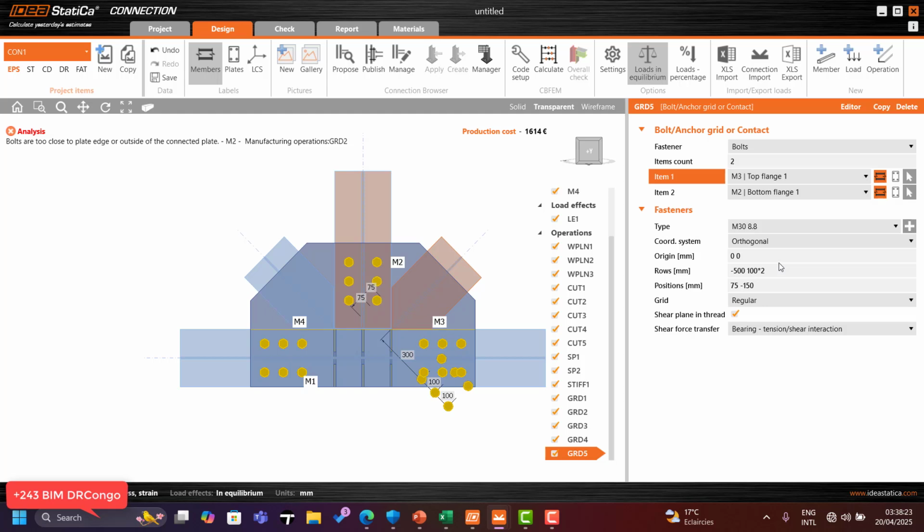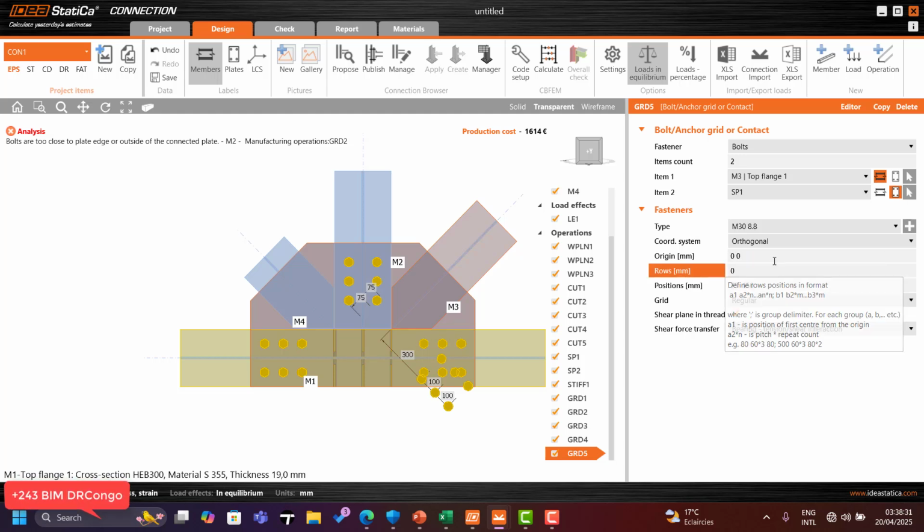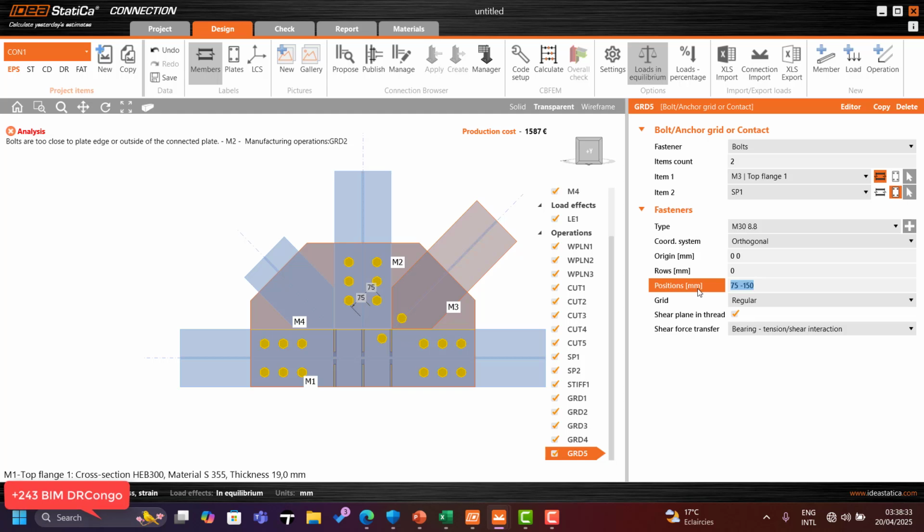We have it with SP1. After, select this 0, we have this, and at this place we put 100 of offset 2. We have it.